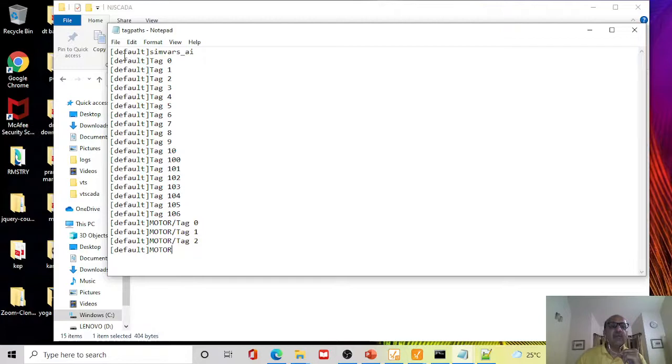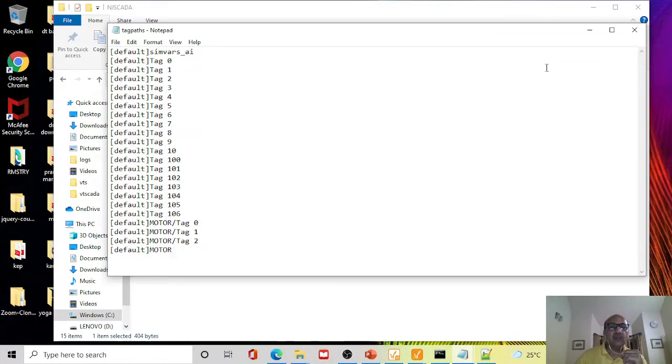If you look at the tag paths file, we have to list down all the tags that you want to serve as input, as a database for the tags, for the NJ-SCADA application. So here this is a folder, and this is a data set which is also not supported, and these are the individual elements of one of the UDTs, and this is the UDT itself.